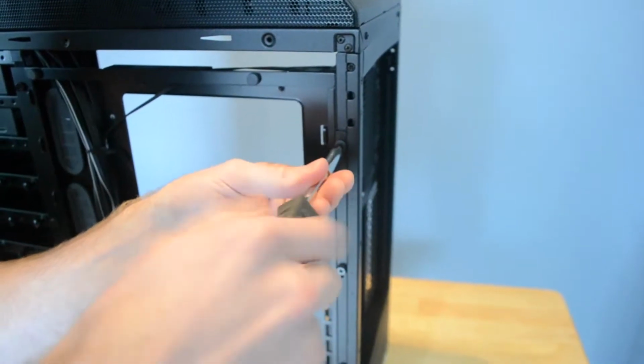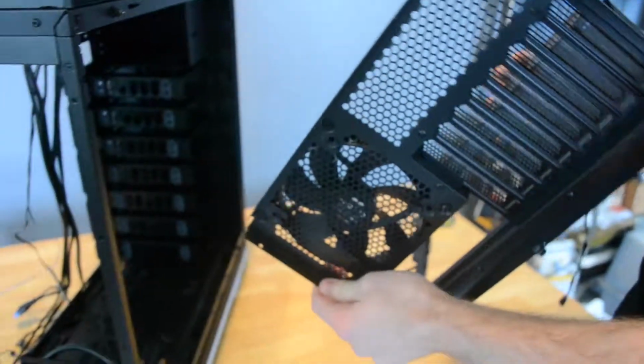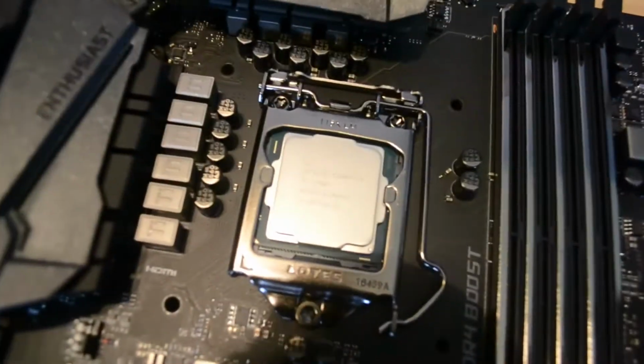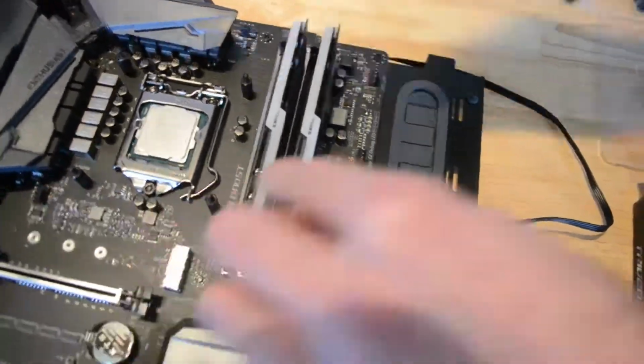So we undid the 9 screws holding in the motherboard tray, unplugged the fan speed controller, and popped it out. Now that it's popped out, we can install the I/O shield and the motherboard. So first we install the Intel 7700K using the standard Intel installation method. So next we ram in the RAM in slots 2 and 4 as stated in the motherboard manual.